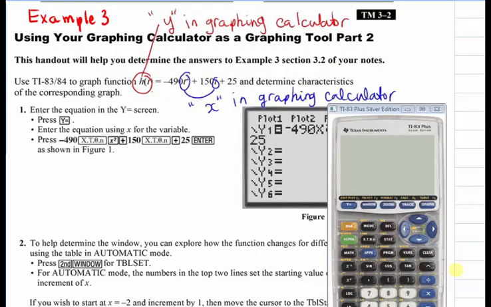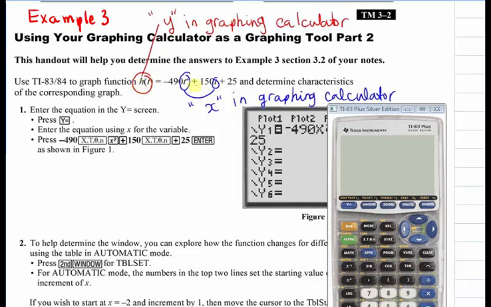We're going to do example 3 on our graphing calculator. And if you go to your notes for section 3.2, example number 3, we're looking at an application problem where we're looking at a frog jumping into a pond. So the question goes, a frog sitting on a rock jumps into a pond. The height, h, in centimeters of the frog above the surface of the water as a function of time, t, in seconds, since it jumped, can be modeled by the function h of t equals negative 490 t squared plus 150 t plus 25. Where appropriate, answer the following questions to the nearest tenth. And then there's a series of questions on your handout.